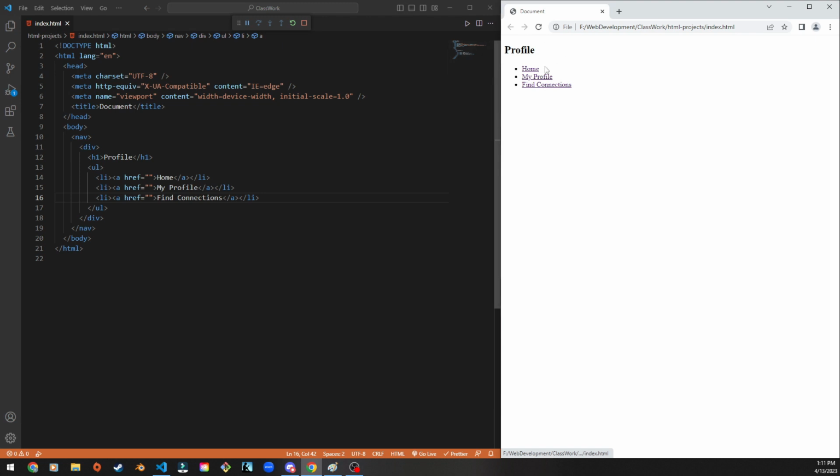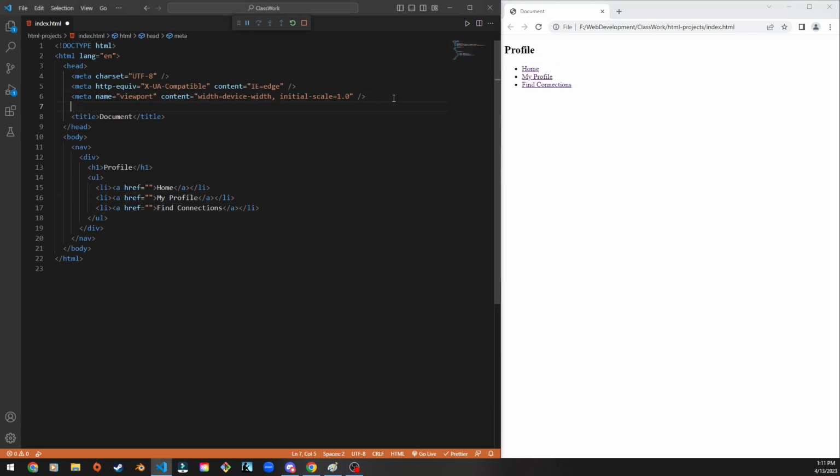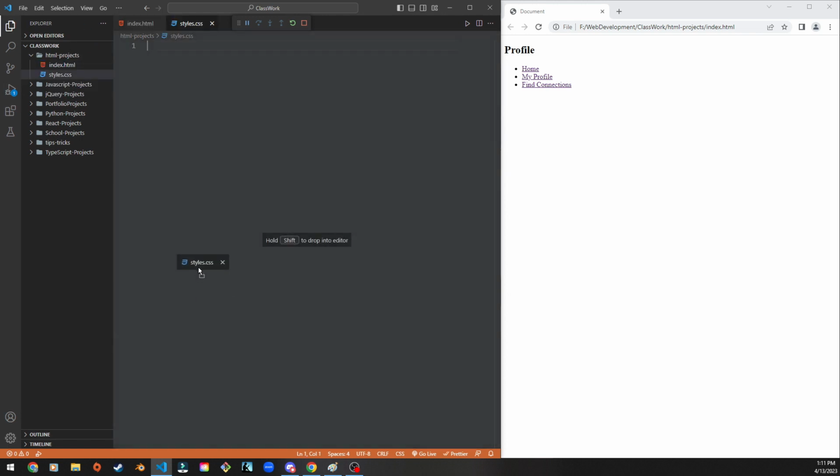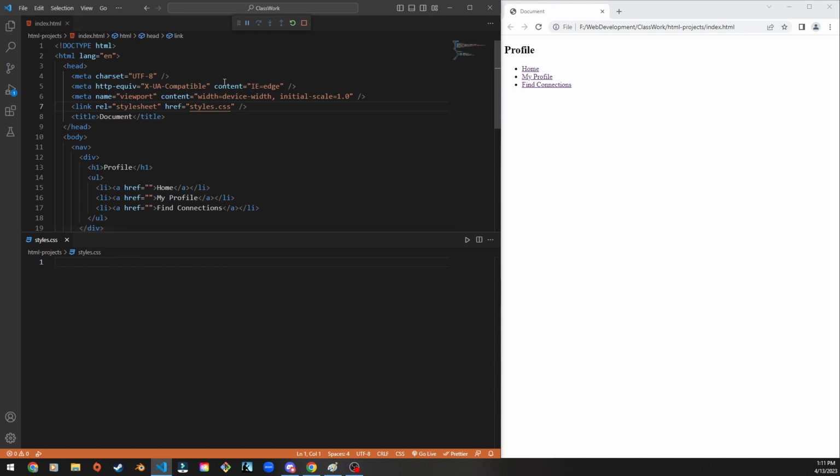This is ideally not what we want. And I didn't link my CSS, so I'm going to do styles.css like that. I got to make the file too, so there we go. Okay, I'm going to put my CSS down here. And the first thing I'm going to do, just because it's something I always do, is star, open it, margin 0, padding 0, and that should get rid of all extra spacing, because ULs tend to have weird spacing, so it's good to get rid of that.